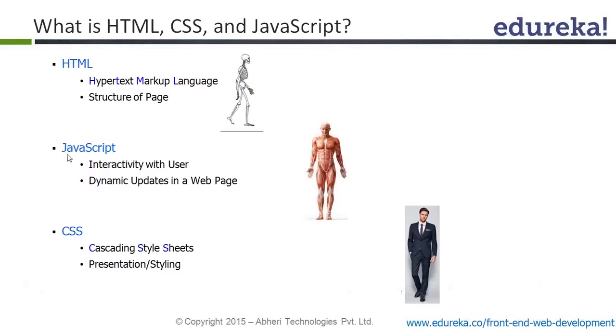And let's come to JavaScript. Once you have the skeleton, that doesn't make you a complete man. You need muscles, because muscles, when they contract or expand, cause the movement of the bones or the limbs. Analogously, if you have to dynamically update some portion of a web page, or if you need interactivity with the user, that is where we need JavaScript.